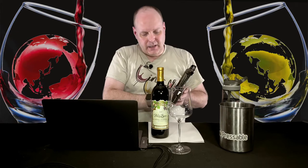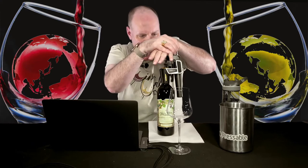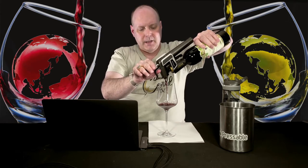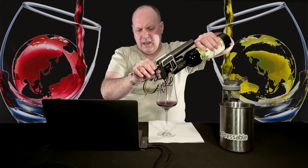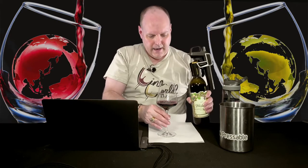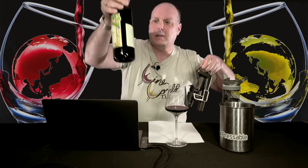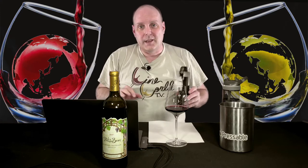I'd heard about this project a few months ago. I've seen the Chardonnay — I may not have had it, but I've seen it. I really wanted to get this one to the front of the list because I've got a ton of Portuguese and Argentine wines to do. I do a lot of multi-wine sessions, and this is no exception — I actually did all the white wines and a rosé.